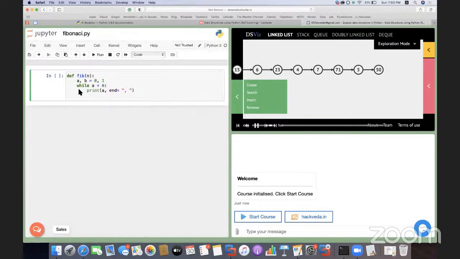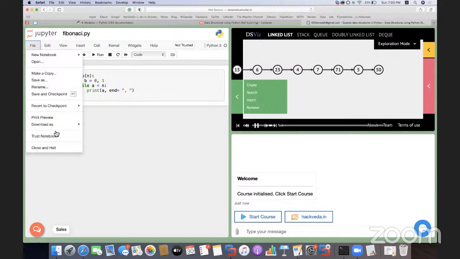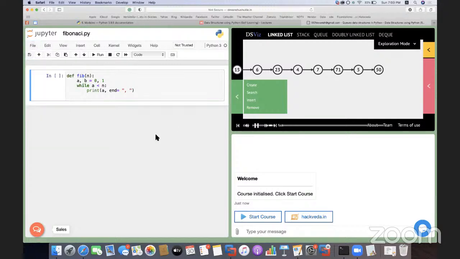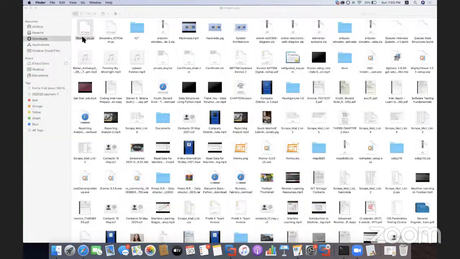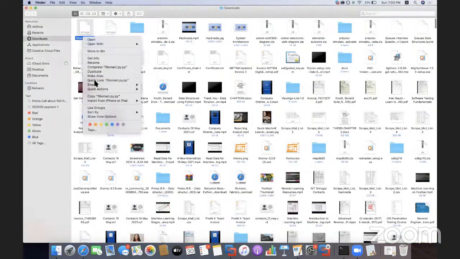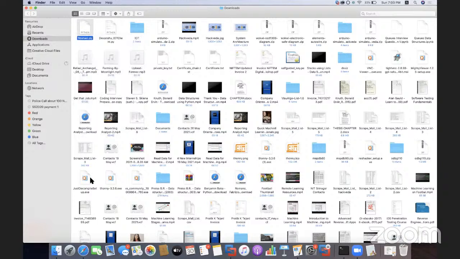Let me do File, Save as, and download it as a py file. I've got Fibonacci.py.py, so I'll rename it, because I just want the py extension. So I've got Fibonacci.py.